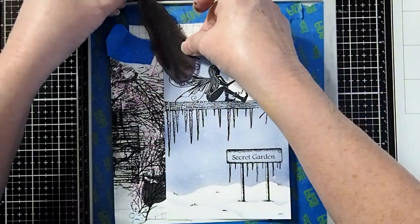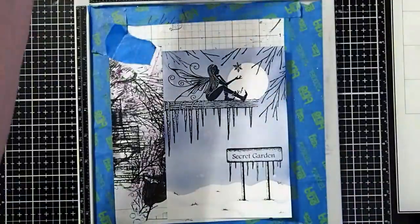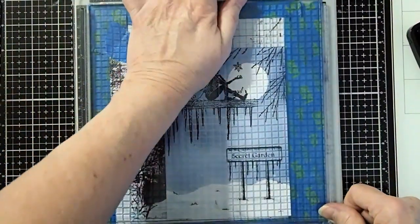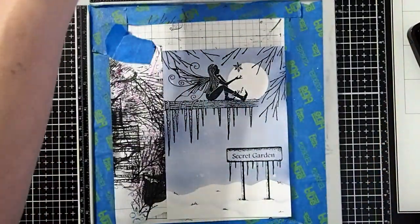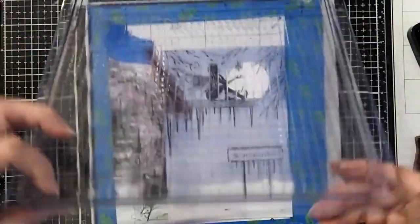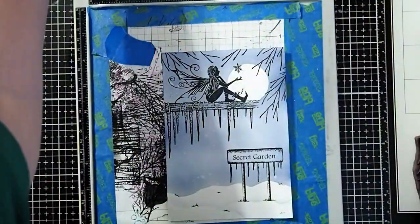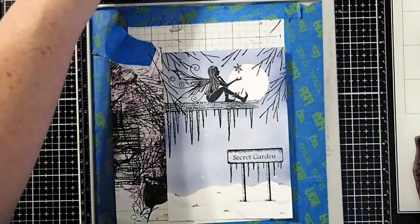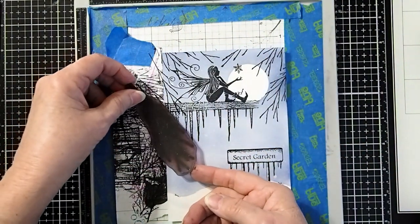One that will kind of go just a little bit down over her wings. And then get just a couple more on there. Let's do the thinner branch again. Across this way just a little bit.